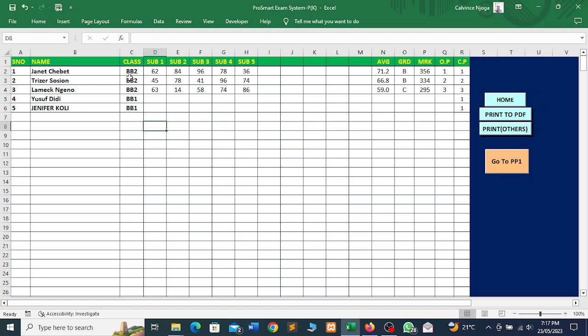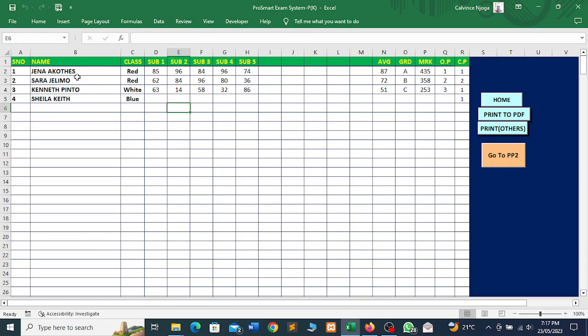So you can see this baby class. Then we have this stream and this stream. So that's how you'll be adding them. You go to PP1. PP1 the same thing. You add them like that. Then you add your streams. So like now we have PP1A. You can add PP1B. So let this one also be PP1A. Then these 2 you can put them in PP1B. So just like that, colleagues. Very simple, very simple.